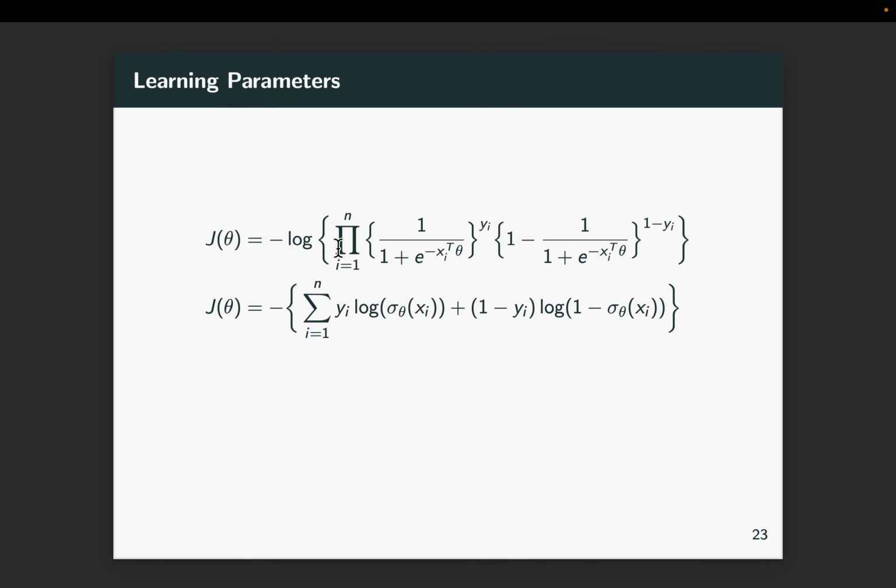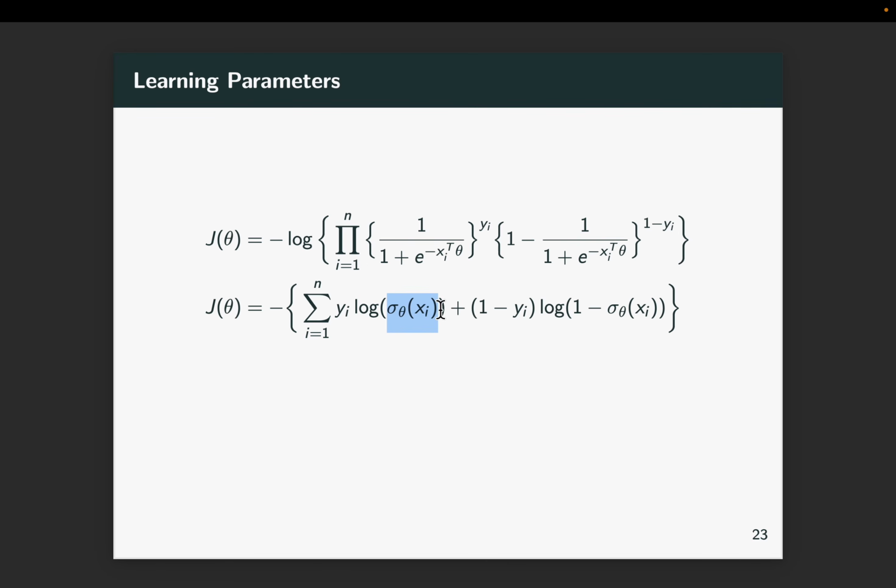Now, given that log of products can be written as sum of the logs, you can simplify this expression. The power comes down, and you convert the product to sum, so it becomes minus summation i equal to 1 to n for the n examples, yi log of sigmoid of theta xi. This can also be written as just y hat i.